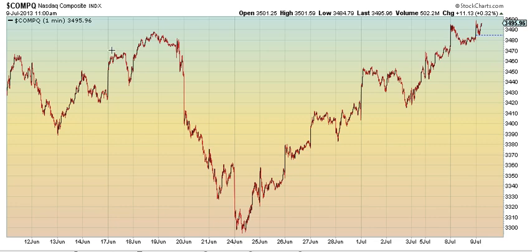For the NASDAQ, it looks like a 1, 2, 3 — 1, 2, 3 wave count. It's actually been traveling stronger and faster than the Dow and S&P, though it's been lagging a little bit. When it starts picking up again, I think it's probably going to hit about 3,700.